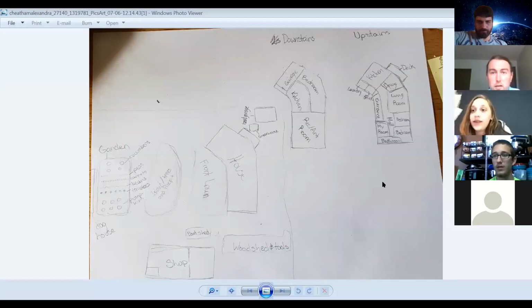So here's Allie's. Let me see if I can share this real quick. Allie did a very nice map. Once again, using the upstairs and the downstairs. So that's cool. We got the garden here. And this is a neat feature. You did kind of a call out, so you did the larger context of the house and the surrounding area, and then kind of an inset of the breakdown of the upstairs and downstairs, which is really cool. That's a really good way to communicate more information on the zoomed in level.